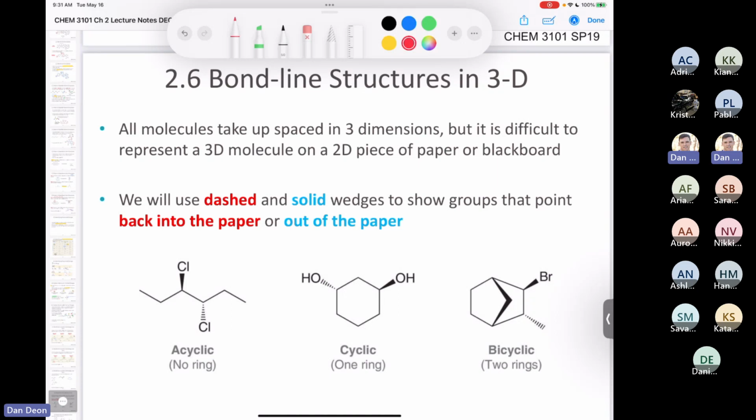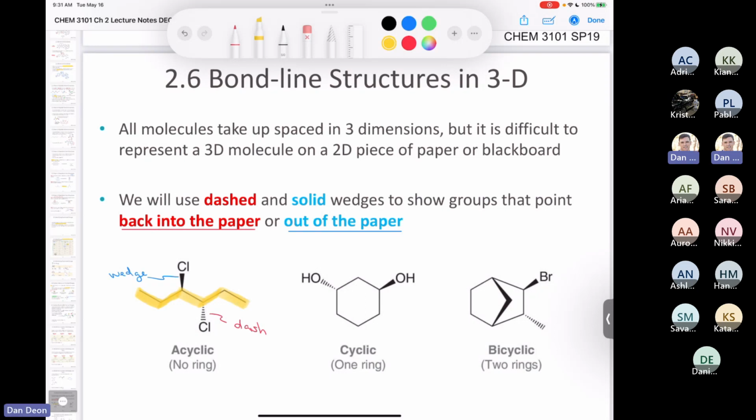Well, the way that we do that is, let's say you have a compound like this one here. If you want to show that a bond is coming out of the screen or out of the page towards you, in that case, we use a wedge. So we call this a wedge, right? And that's coming out of the paper. And if we want to show that a bond is going into the page, we use what's called a dash. And that means that the bond is going back into the paper. And if you're wondering, well, hold on, Mr. Dion, what about all these other bonds? They're not wedges or dashes. No, those are in the plane of the actual paper or the screen, all right?